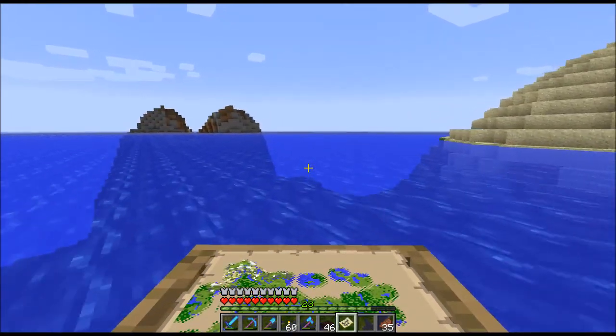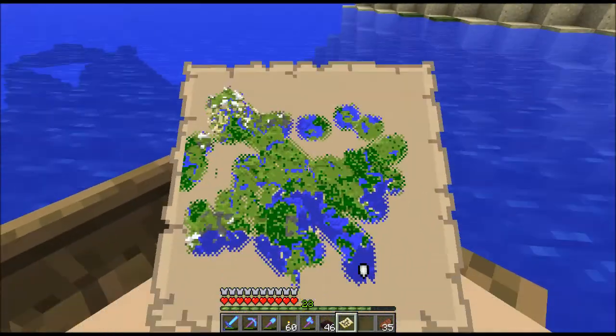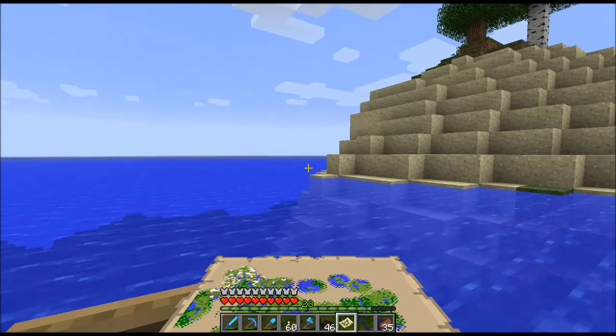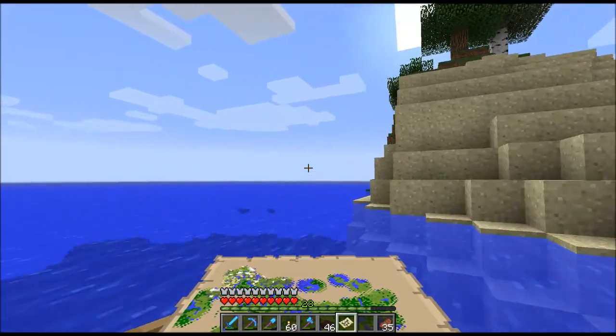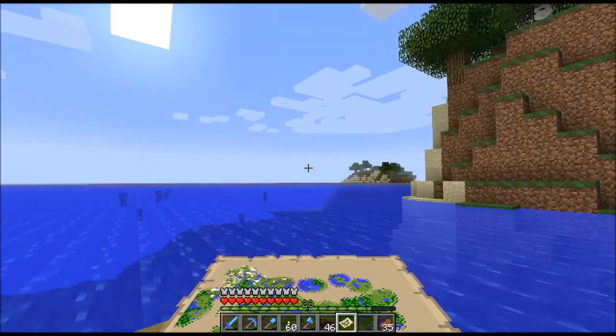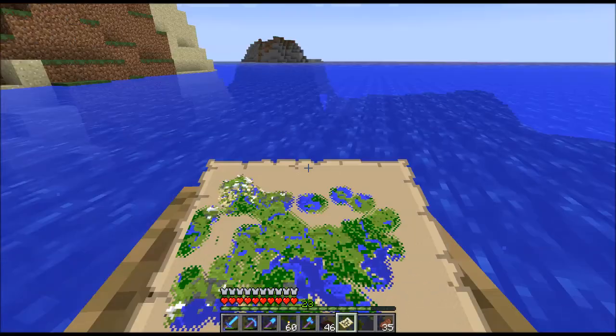I think this might be it over here. This is really awesome too. Do you see this island here? This is the new generator. This isn't something you used to get really. I mean, you get islands, but these, with the beach sand on them, really look like islands.